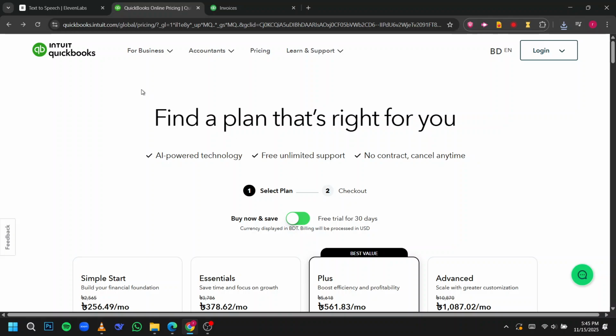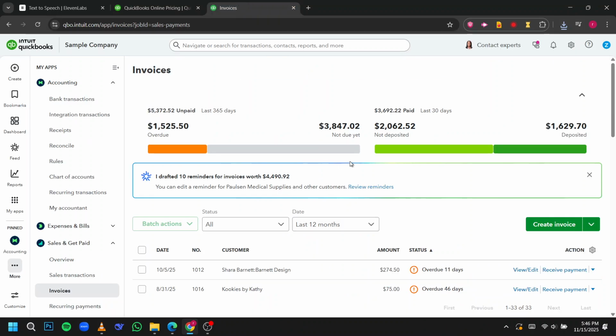First, let's sign in. Open your browser and go to the QuickBooks Online login page. Click the Sign In button and make sure to select QuickBooks Online from the options provided. This ensures you're in the right place to manage your business finances smoothly. Next, enter your login credentials, your username and password, and click Continue to access your QuickBooks dashboard. Having your login details handy will make this process quick and easy.